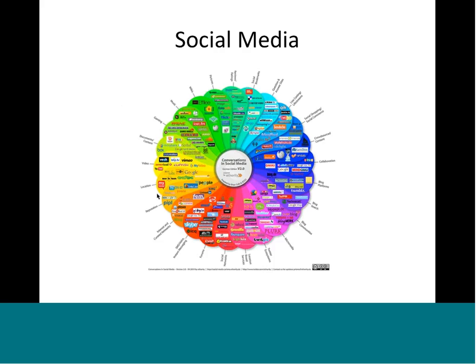To begin with, we need to have a shared definition of social media. Social media is comprised of a large collection of digital tools that people use to create and share text, which we define rather broadly, not just words on the screen, but also visual images, sound, and things like that. This social media prism that's on the screen right now was developed by Brian Solis. This is version 4 of it, and it tries to categorize the different kinds of social media that exist.